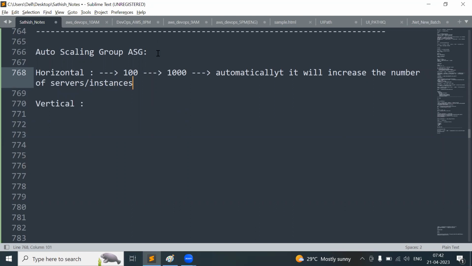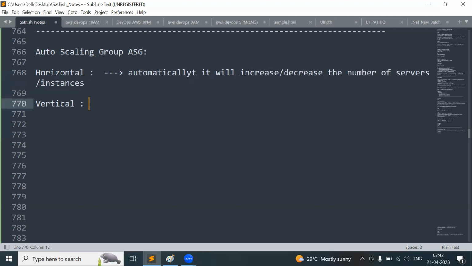In the same way, if there is a decrease from 1000 to 100, it will automatically decrease the allocated instances. So horizontal means automatically increasing or decreasing the number of servers or instances.